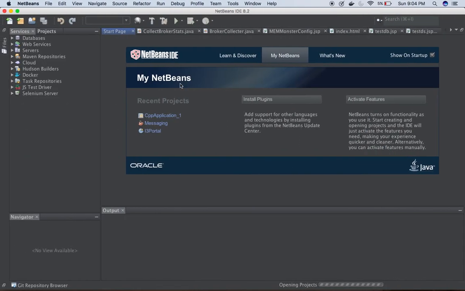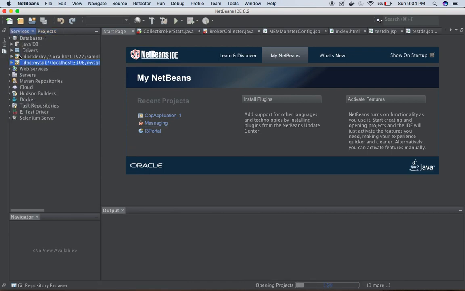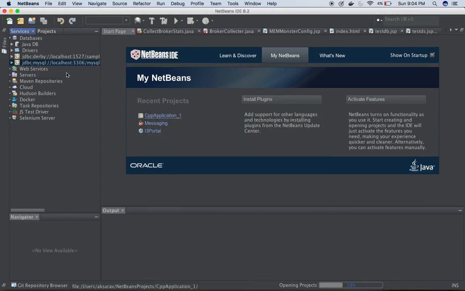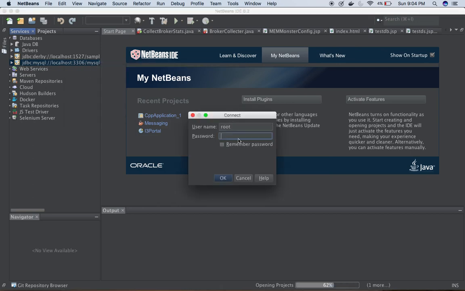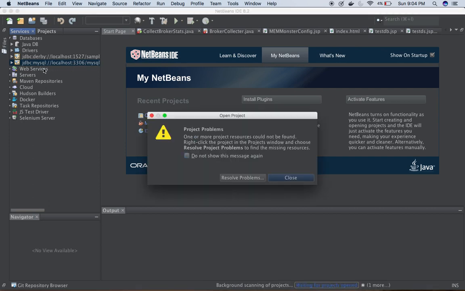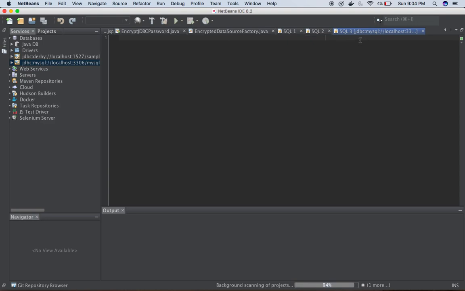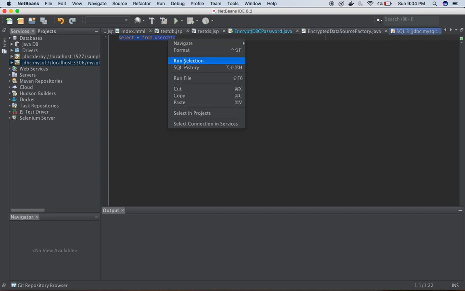It's taking a little time. So yeah, I've come to databases here. I just need to, yeah, database connection, connect, and I have connected. Let me try to see what is there. Yeah, I've connected successfully. I need to run a code, execute a command. So let's execute some command. The command is select star from user data, and let's execute this query. Run selection.